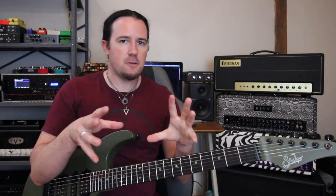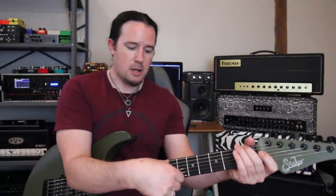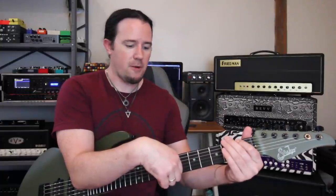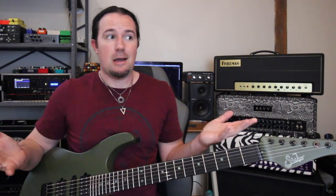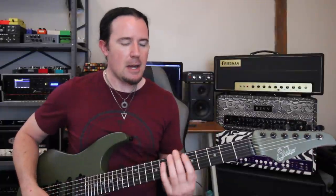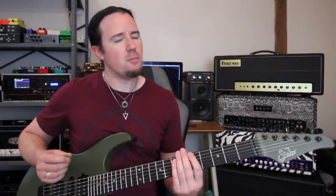This is kind of a feel thing — you could use feeler gauges to plan out exactly how much neck relief you like, but over the years I've gotten to where I can just feel it. I'm not one of those players who thinks an electric guitar with tiny strings should be totally clean sounding. All of my guitars have a little bit of buzz — most recordings you've ever heard have a little bit of zing if they're being hit hard. But when I dig in hard right now, that's just a little more buzz than what I'm comfortable with.